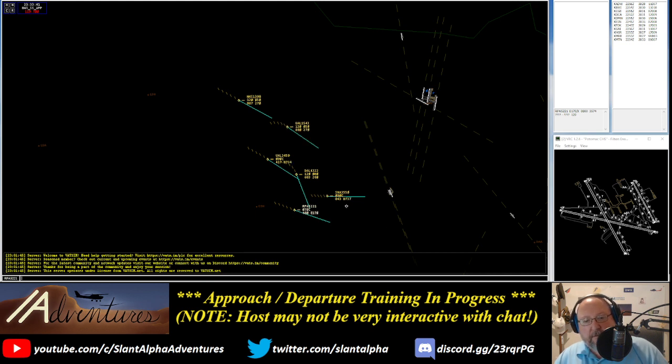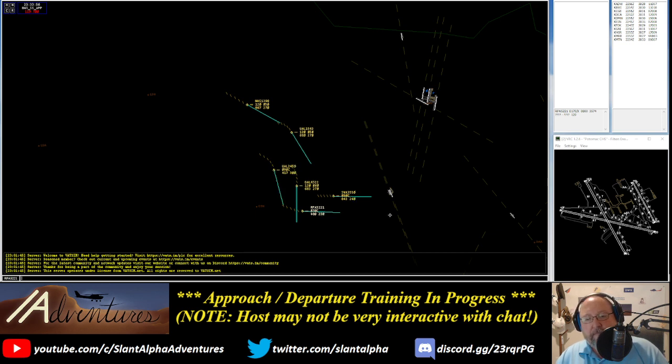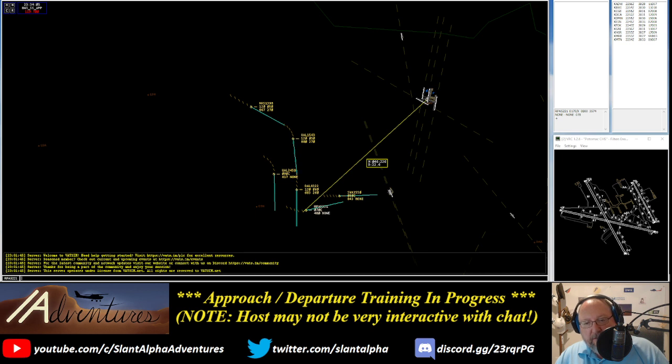Delta 4322, reduce speed 210 knots. Delta 4322, reduce speed 210. Southwest 3550, turn left heading 020, proceed direct RML when able. Left 020 and then direct RML when able, Southwest 3550. Brickyard 5221, turn left heading 040, proceed direct RML when able.